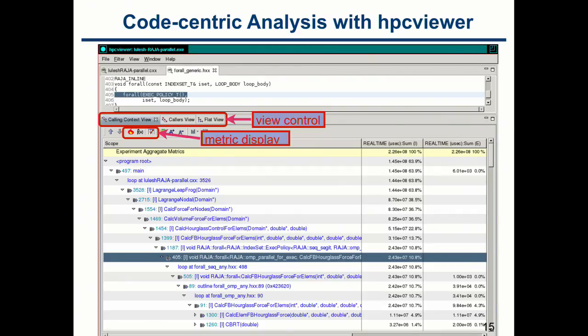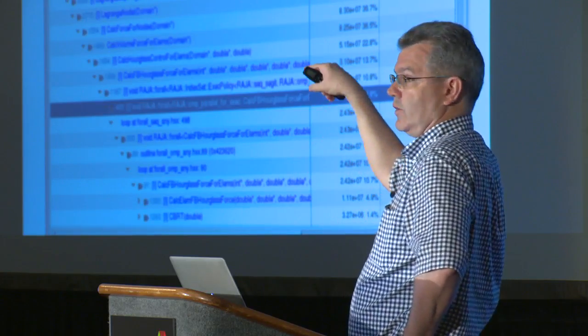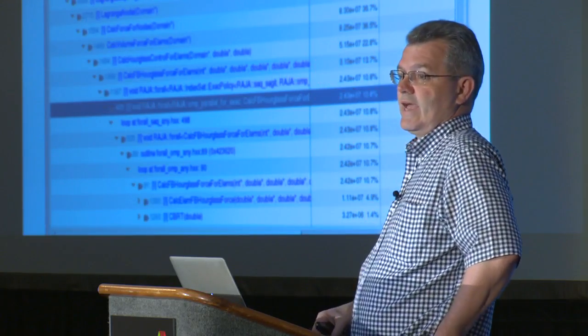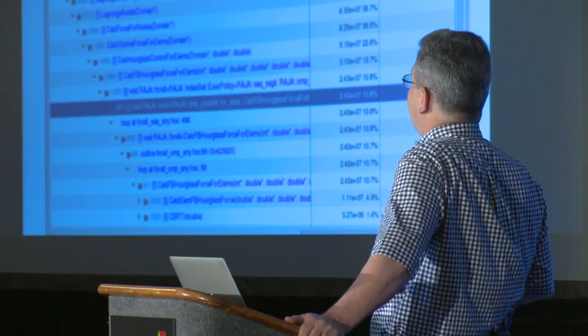And then finally, there are some view control options. There's a flame button where you can point at the top and say, show me what's important, and it will drill down. If main is consuming 100% of your time, main or things that main calls, and there's something that accounts for 50% or more, then it'll open it up and keep drilling down. Basically, the flame button says, show me the hot path through my calling context tree. And you can use this flame button at any level. I can pick a node and then hit the flame button, and it'll show me from that point down. It'll dig into the subtree that's rooted at that node.